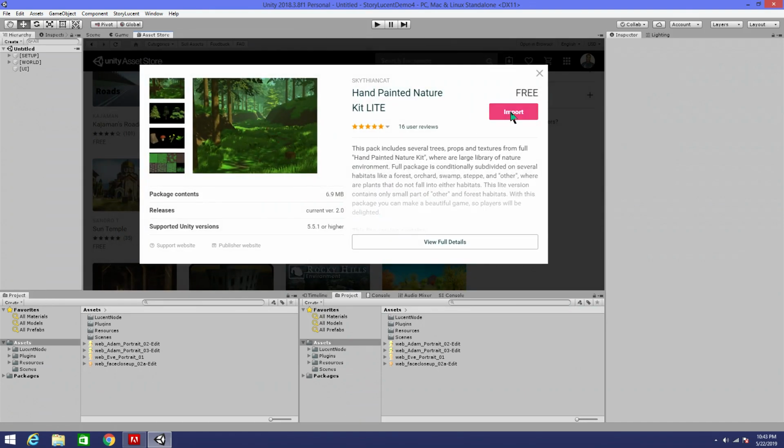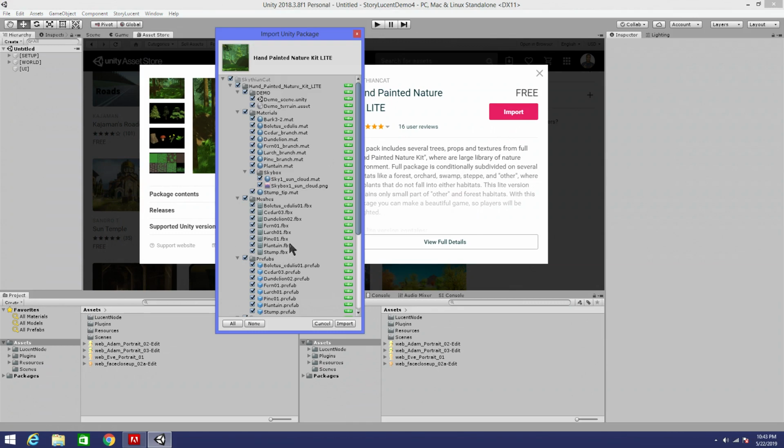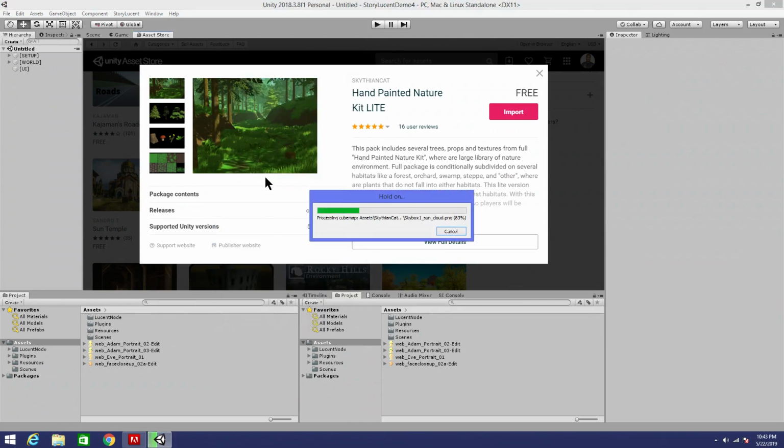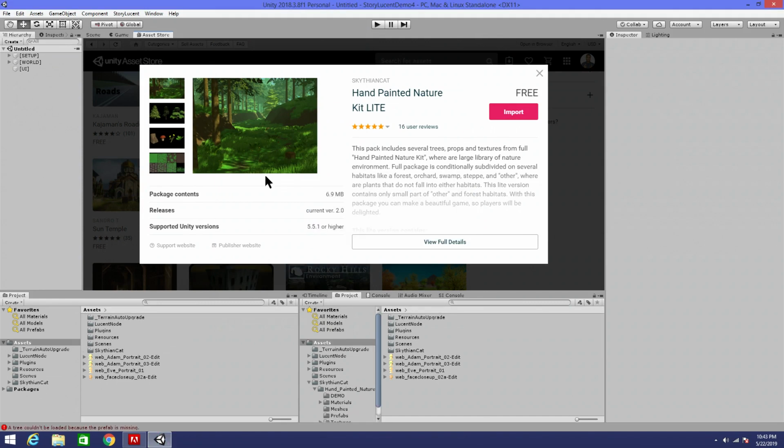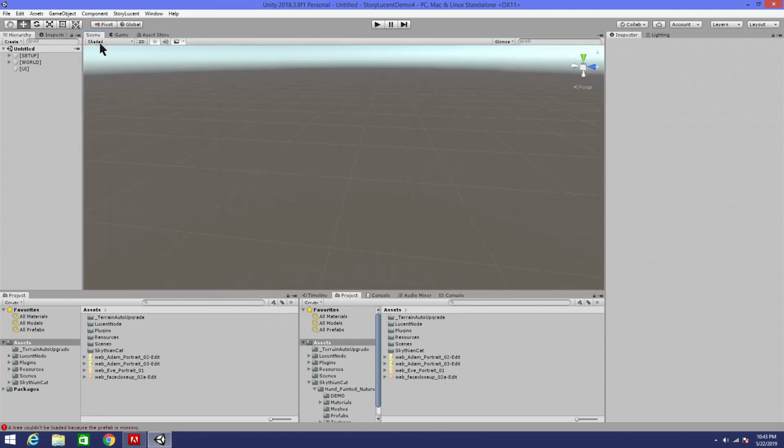I'm going to import all the assets here for this hand-painted nature set, which is really nice. It's got a really great atmosphere, even without adding additional post-processing or anything like that.